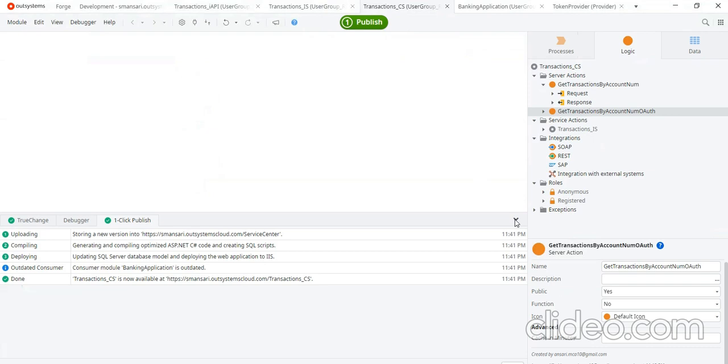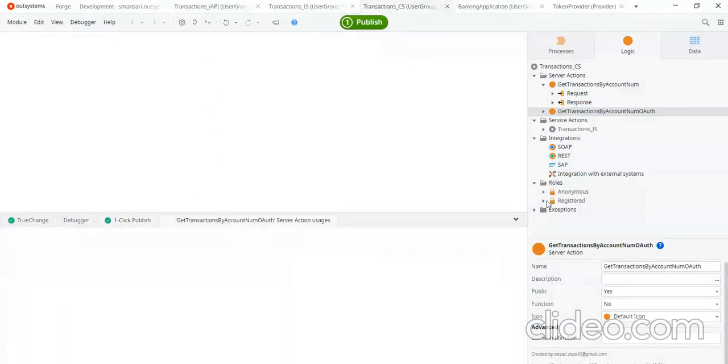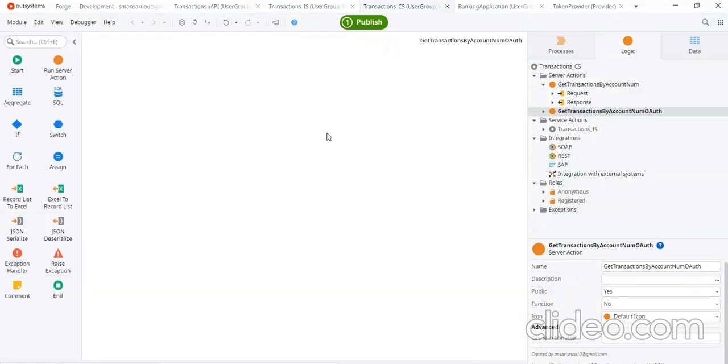So the conclusion is there are two major things we can say in whatever approach we discussed. One is key value pair and another one is the dynamic token approach.